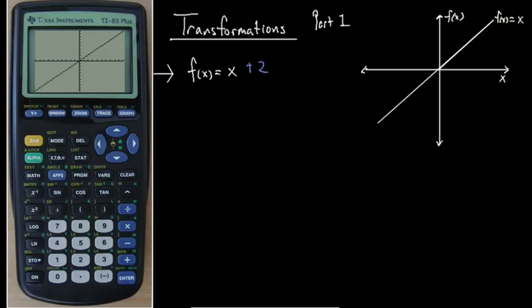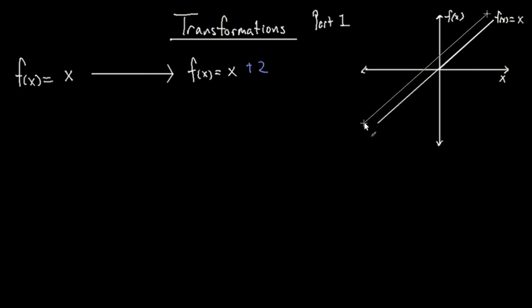Well, if we go back to our calculator, we're going to leave our original function in y equals x, go down here, and create x plus 2. So that we recognize it, we're going to make it bold. I've pressed enter, highlighted it to be bold, and hit graph. So what happens? It's kind of hard to tell from this screen, but the base function shifts up 2 because of the plus 2. And so we get something that looks like this. And this would be our f of x equals x plus 2.